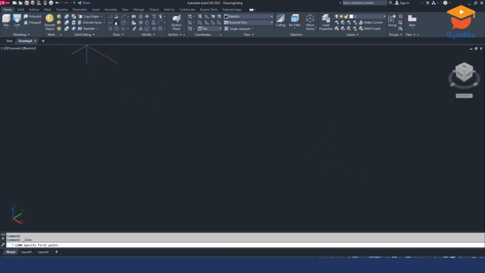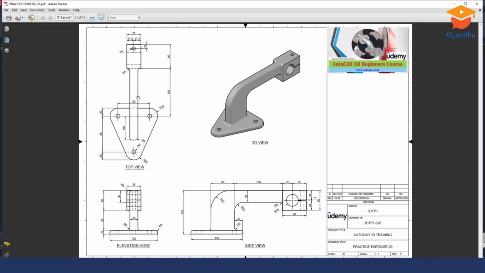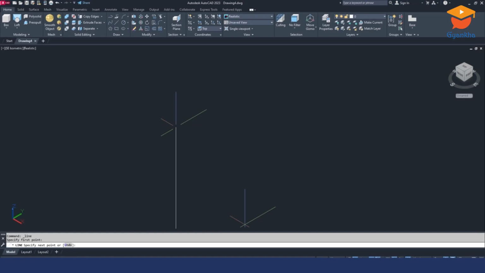Then go to the line tool, click here, make it 80 mm line. Next we need to make it 90 mm line. Go to here, make it this direction 80, then press enter, press escape key. Go to the line tool again, click this midpoint, make it 90, then press enter, press escape key. Just go to the polyline, click here and click here, repeat the same, click this location and click here, press escape key, select this line, delete it.